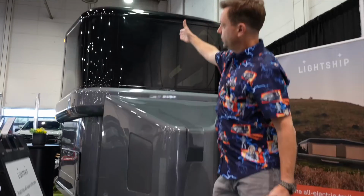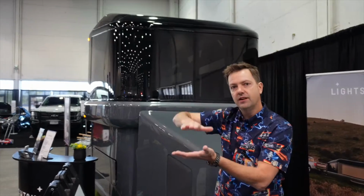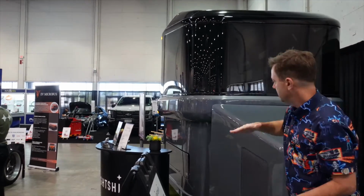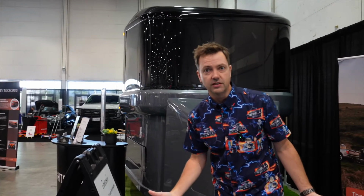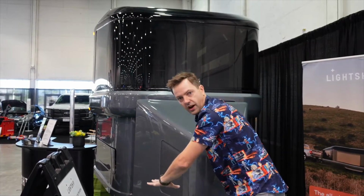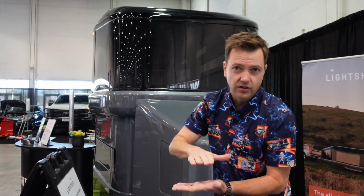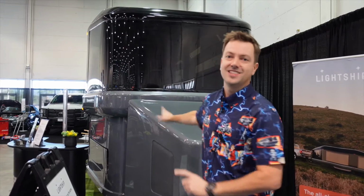That starts here. When you look back at the actual towable itself, notice that it folds down. Now this is the fully opened up state, but again, from an aerodynamic perspective, if you're towing this, especially from an EV, but any vehicle, this top half drops, it's roughly half as tall, and so you don't have that wind drag. And that concept is prevalent throughout this entire design.